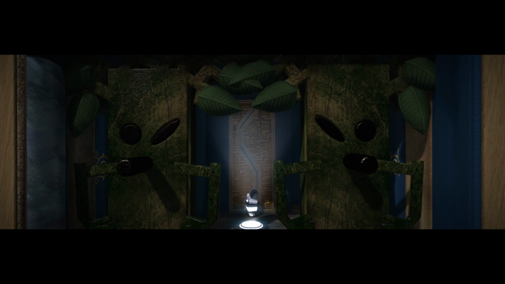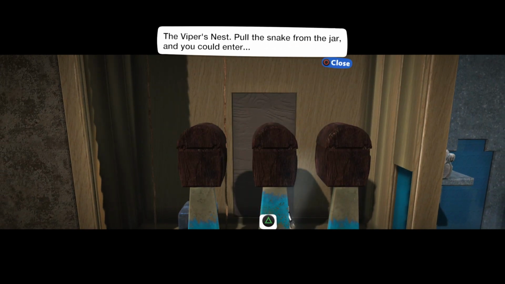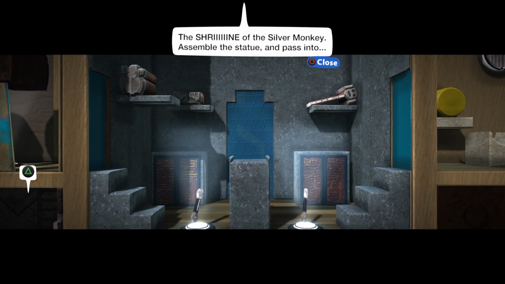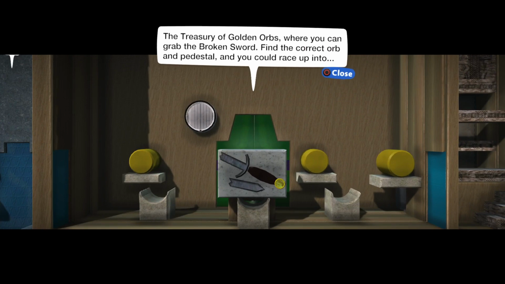Find the key or plow through the stone wall into the well. You may climb up the ladder or jump in the bucket and rise up into the viper's nest. Pull the snake from the jar, and you could enter the Shrine of the Silver Monkey. Assemble a statue and pass into the treasury of golden orbs, where you can grab the broken sword and find a cracked orb and pedestal.